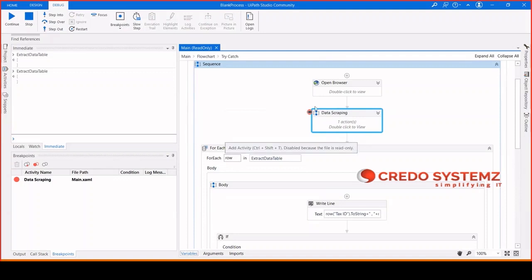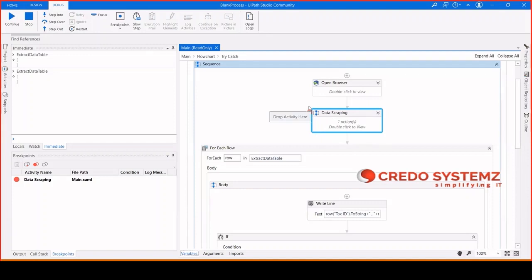How do you go into these particular options, or inside these syntaxes? Here is where we have all the information. You have something called step into, then step over, and step out. So what is a step into? A step into means it will go inside the project. It will debug the activities one at a time. If you have written some piece of code inside an activity, it will go and debug, meaning it will go inside that particular code.